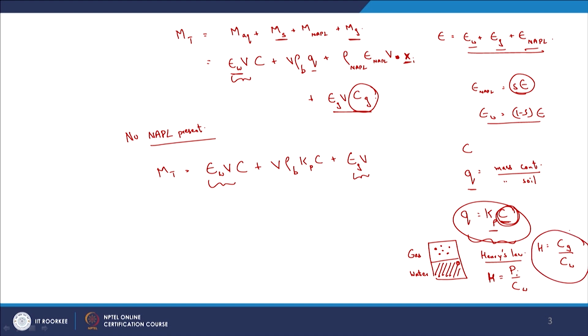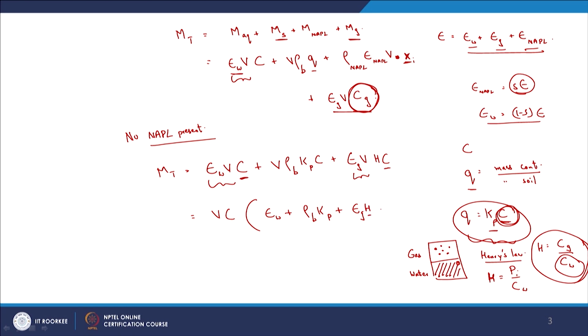So, for now we are going to use this nomenclature. Let us see how I can plug this in. I am looking for expressing the concentration of the gas in terms of the concentration of the water. Here it is nothing but Henry's constant times the concentration of water, which I expressed as C, and I am going to leave that as C now. So, I take V C out of this set of variables and simplify: porosity occupied by water, rho B K P, plus gas and Henry's constant.